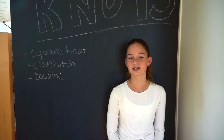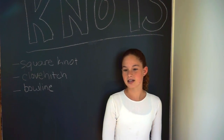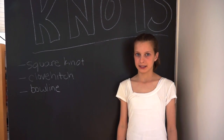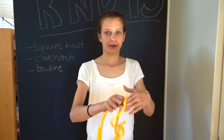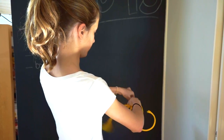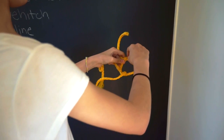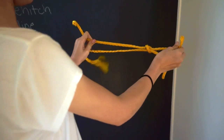Hi campers, we're here to teach you about knots. We have 3 simple knots that will make your camping skills much better. The 3 knots we'll be teaching you are the square knot, clove hitch, and bowline. For the square knot, you're going to need 2 pieces of rope. To start, you're going to go right over left, and it'll look like this. Then you'll take your left and go over the right, like this. You can pull, and loosely, it'll look like this.